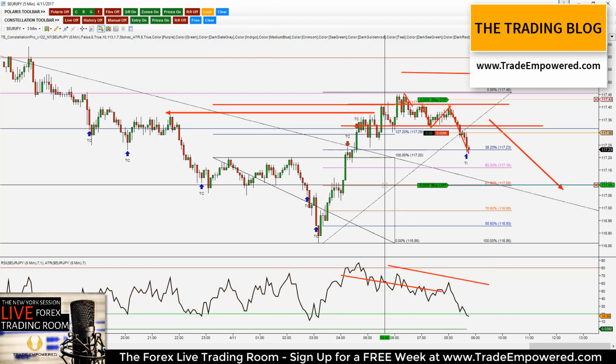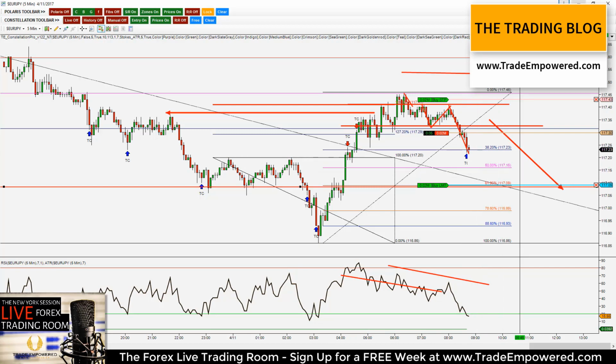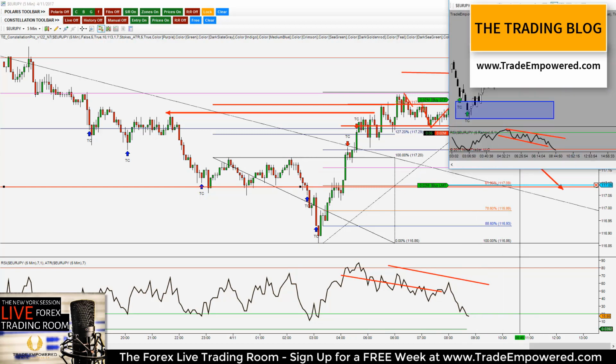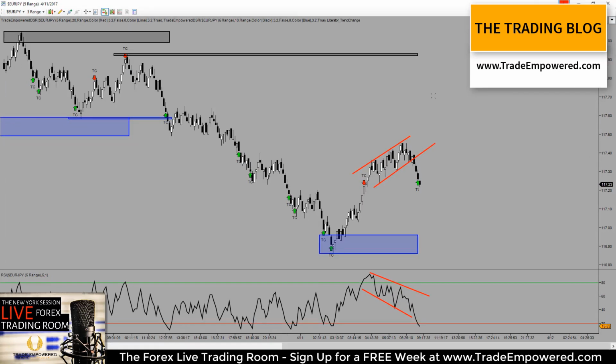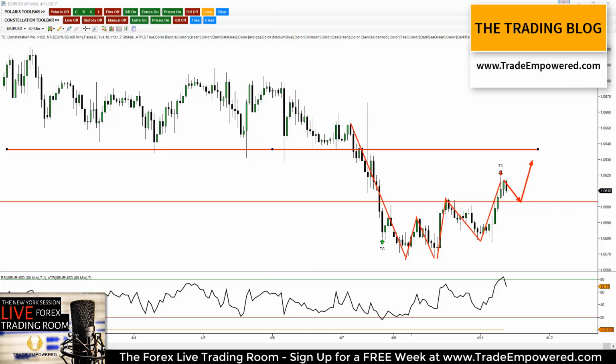That's the start of this consolidation level right here. We also have a 618 Fibonacci retracement there as well. So we'll see if we can move down. I'm also going to keep tracking this on a range bar chart. That'll give me a more aggressive way to trail. We do have to worry about this level right here, I think, 117.19s. That's going to be a level that we may see some resistance or some support at. And we'll see if we can have a nice little small day trade to start things off.